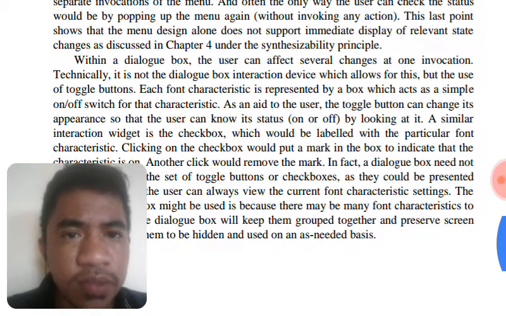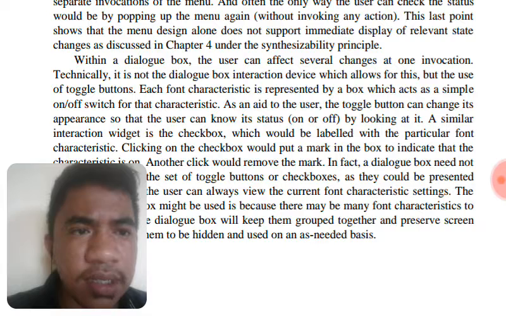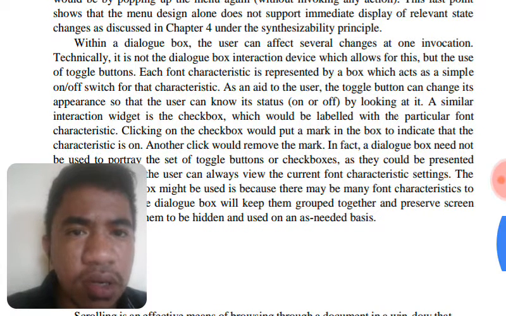synthesizability principle. Within a dialog box, the user can effect several changes at one invocation. Technically, it's not the dialog box interaction device which allows for this, but the use of toggle buttons. Each font characteristic is represented by a box which acts as a simple on-off switch of the characteristic.